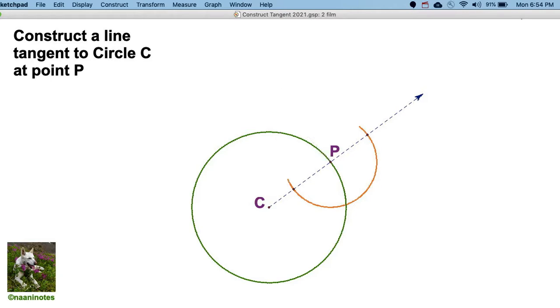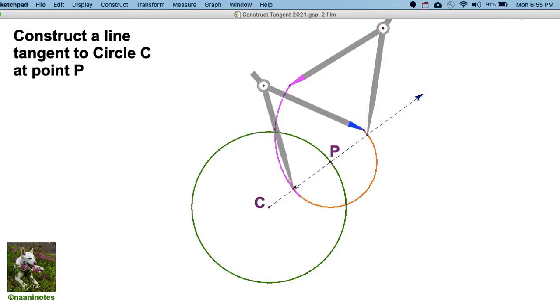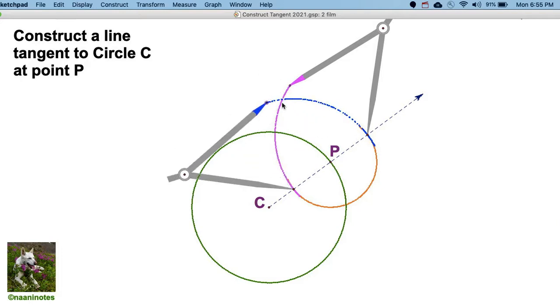So let's pick up our compass, put the needle on one intersection, and you're going to gap it to the other. You guys remember this, the old egg. Remember that? Yeah, so you're going to go like that. And then you're going to reverse your compass, put the needle on the other intersection, and gap it here. Now, we've done this construction before because it only takes 2 points. You've got an intersection there, an intersection there.